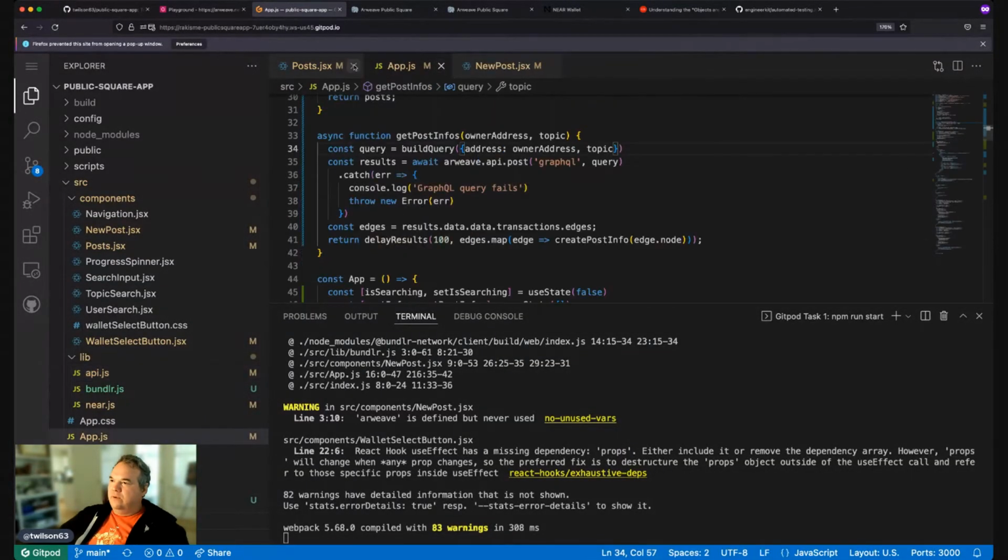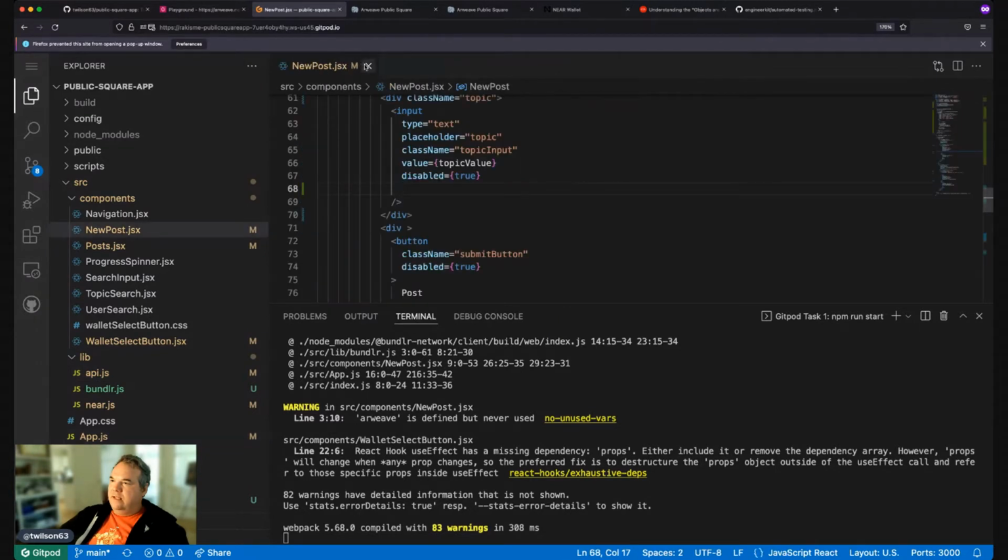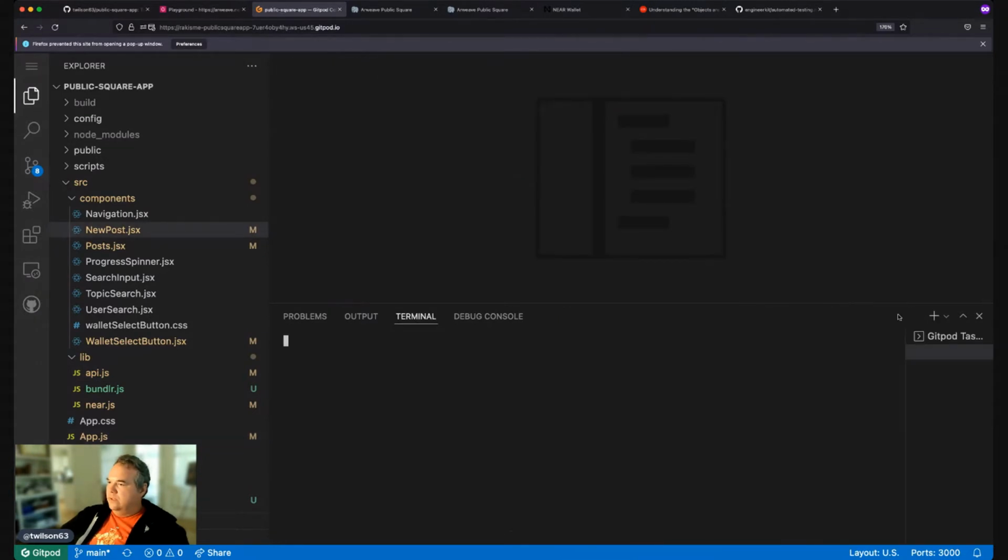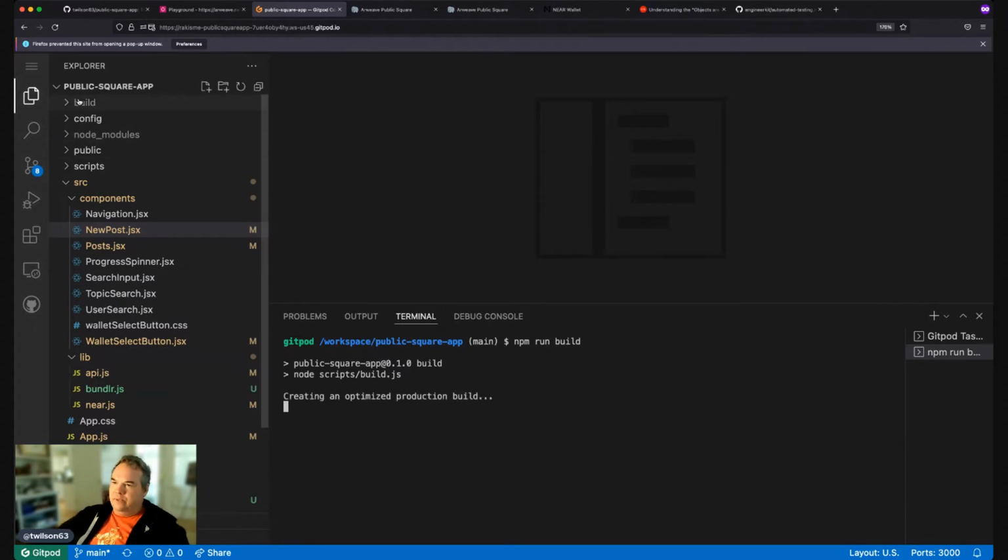So we'll take what we've got to date and we'll just open a new terminal window and run npm run build, which will actually build the application and put it in the build directory. Then we're going to install a CLI tool called ARKB.